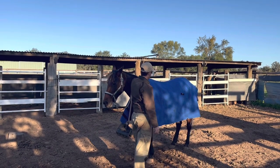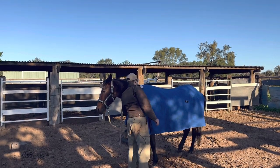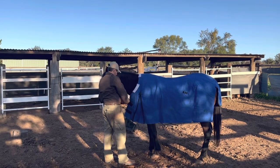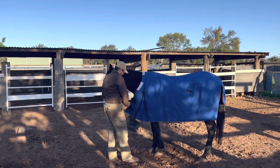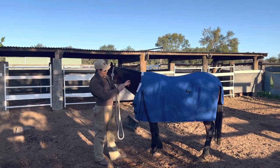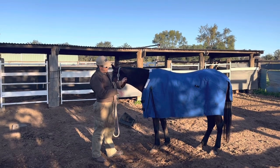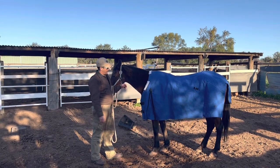Got the top seam level with the backbone, and when you put the rug on like this, you always do these buckles in the front up first. The reason we do these buckles up first, and if now she goes to run around the yard, that'll stop the rug slipping off. If we'd done the straps on the back up first and she went for a run around the yard, the straps would get tangled up in her legs and it would all fall off. And yeah, if she panicked, it could be bad.